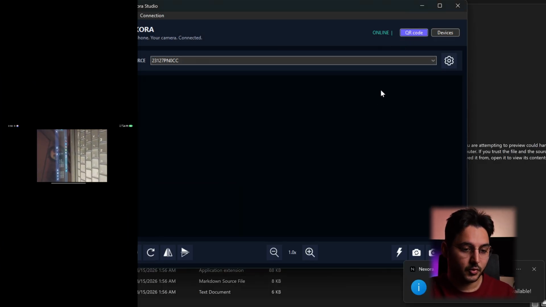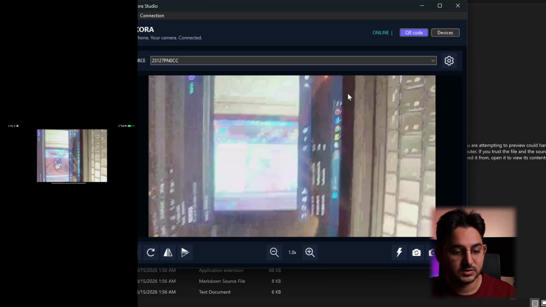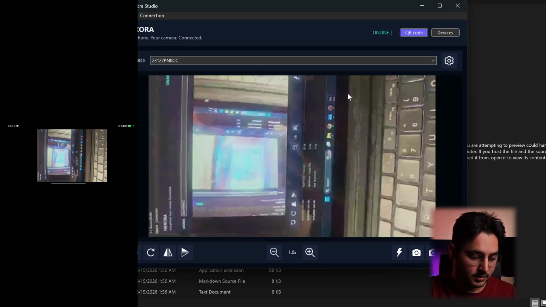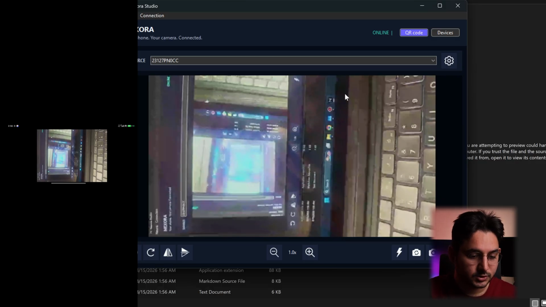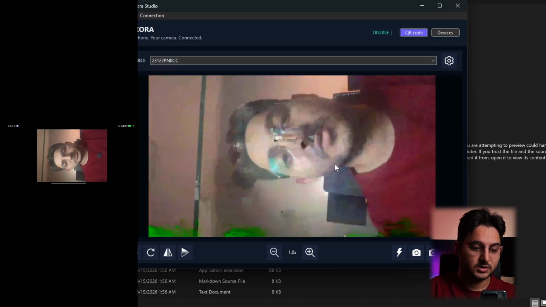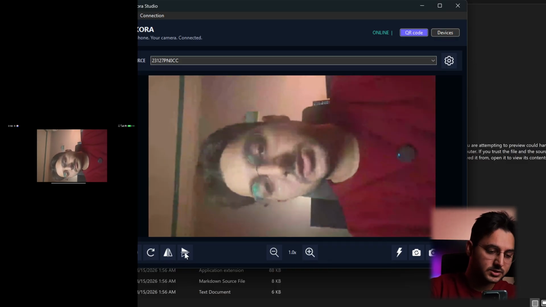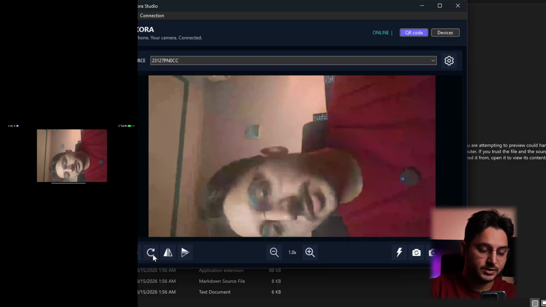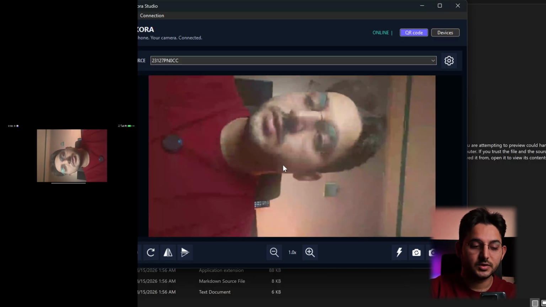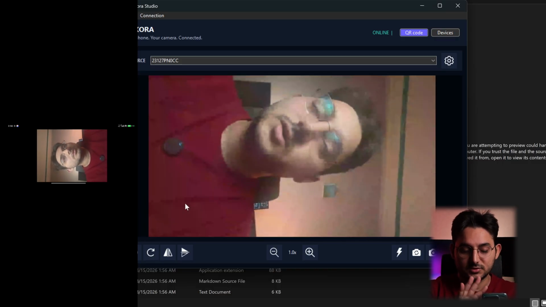I'm hoping it's gonna work. It says it's online. Yeah, it's working right now. The camera screen is much better right now. And there are some settings in the application where you can change the orientation of your phone. As you can see, I changed it to first person. Then I have to rotate my screen. I don't know if it's gonna work. Yeah, there are some problems with it. It's gonna stretch your face.